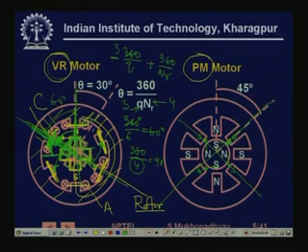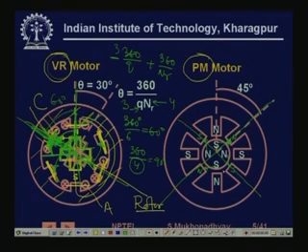But on the other hand, if you do not excite, this variable reluctance motor actually does not have a lock-in torque. So, generally this motor is free, but here you have N S N S. So, this motor will lock to this position even in the unexcited condition.